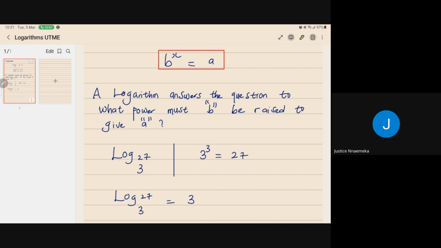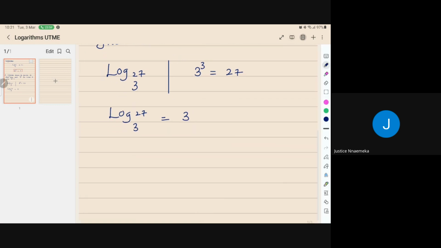Now, also, if I don't give the base, it means that it's in base 10. For example, if I just write something like log 100 without putting a base on it, it simply means that it is log base 10. So that's one thing I want you to know. If you write a particular logarithm without putting the base, remember that the logarithm will always be this way. You have log, this is A, this is B. So this is the base, right? So if I write a logarithm without the base, it means that we are talking about base 10.